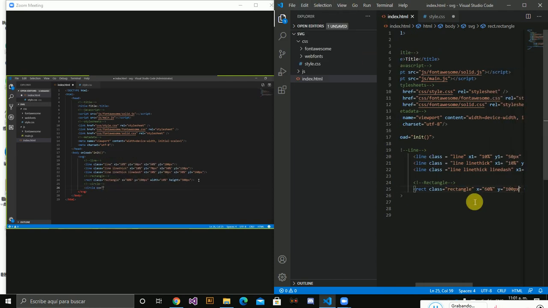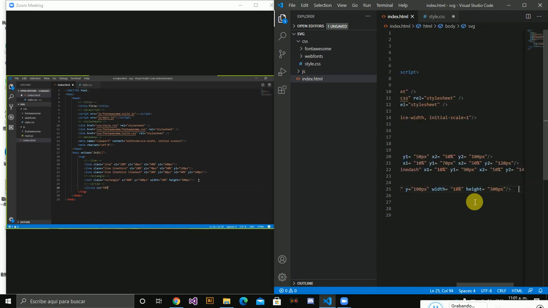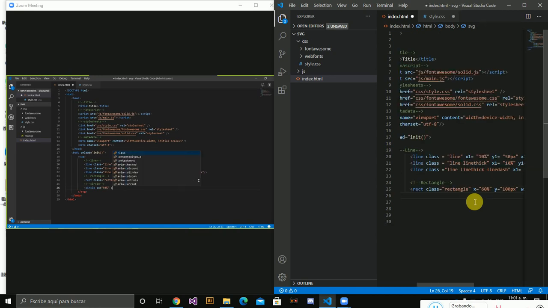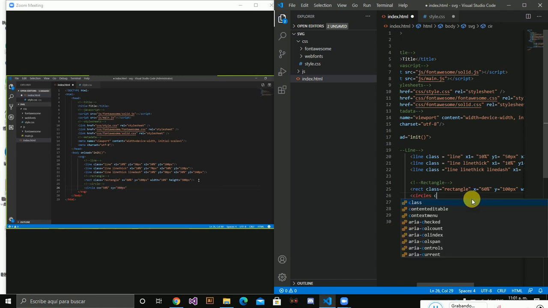I'm gonna put it in the middle of the screen, 50%. cy, and we're gonna put 300 pixels. And guess what this is? Yes, r, radius.